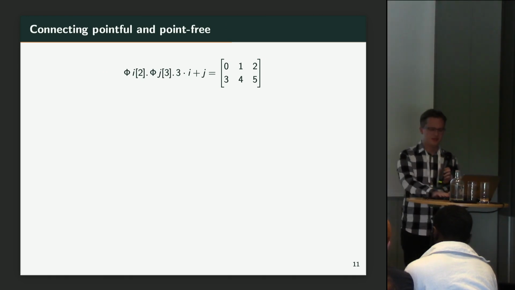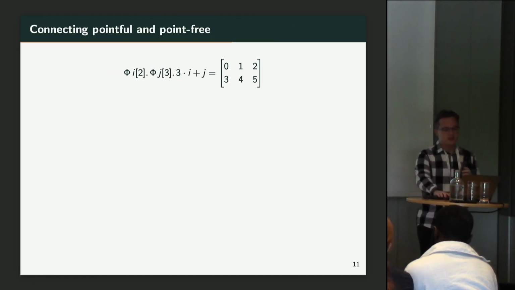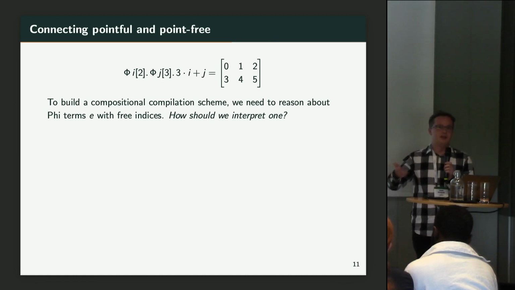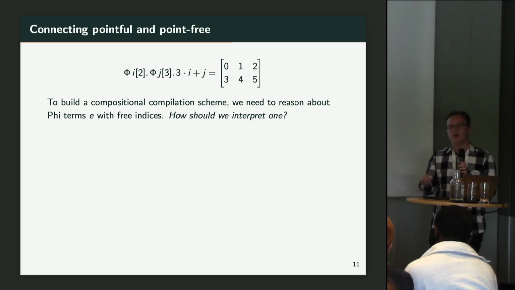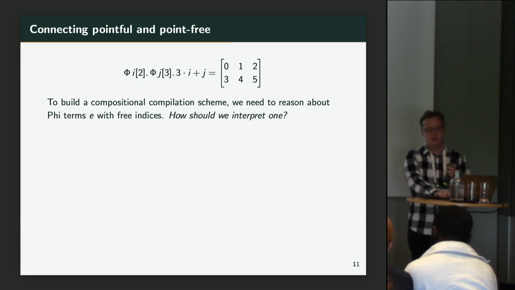So we start by thinking, okay, here's an expression. The equality sign there, don't take it too literally. This is just what the thing evaluates to. But the question I want to be asking is, this was a program that didn't have any free variables or free indices. But what if I did have free indices? A lot of programs will have free indices, and a point-free program will not contain any indices at all. So I want to get rid of them, and I need to be able to reason about what happens if there are free indices.